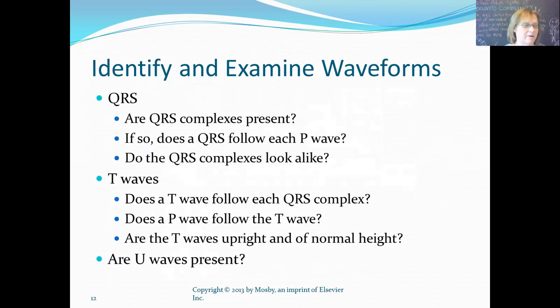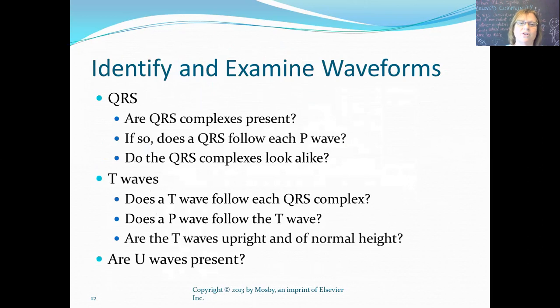Now we want to look at QRS, and QRS is so interesting, right? If you remember, the P wave tells us about depolarization through the atria, which goes from the SA node down to the AV node. QRS is through the ventricles, and that's much more complicated, because if you remember those lectures where we see that conduction, it's going through the bundle of His, down through those bundle branches, and off on both sides of the ventricles into those Purkinje fibers. So it's a much more complex process going in a much larger area.